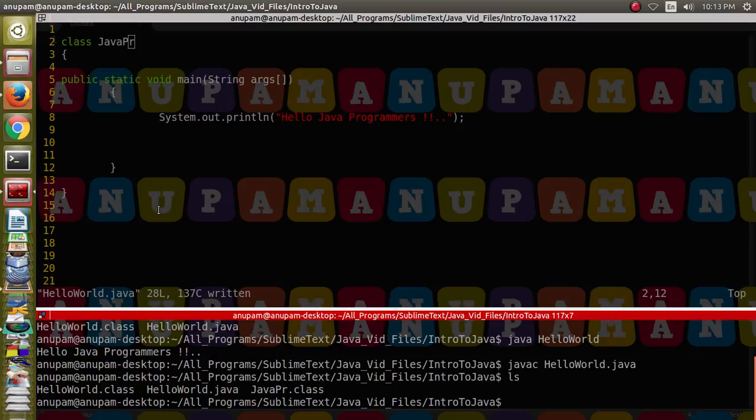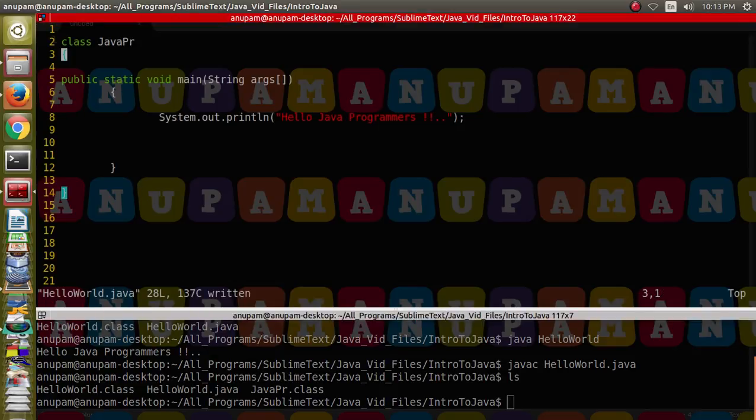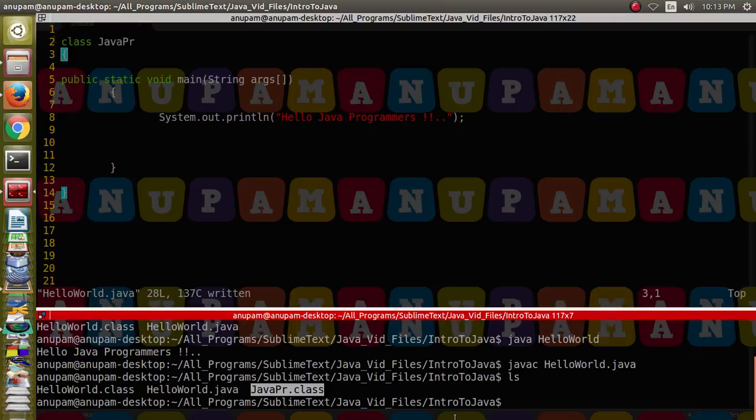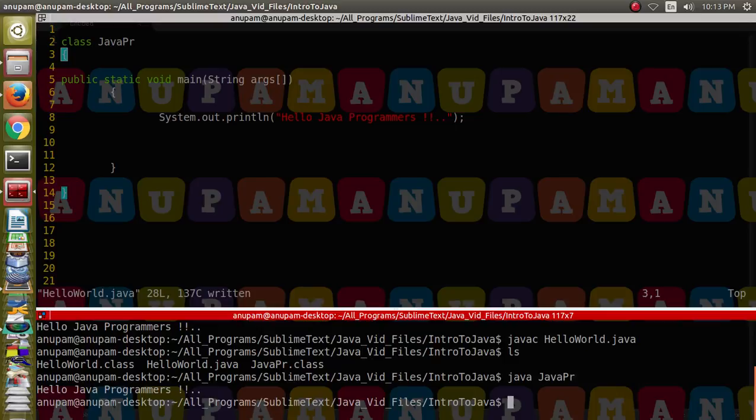It is exactly the same as this class name, Java PR. To run this program, I'll just write java PR, and you can see the same program, same output.